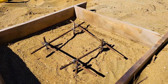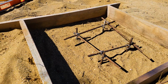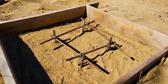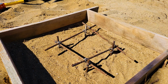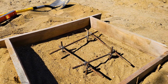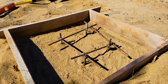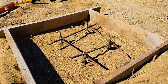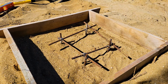And there's what my little slab mold looks like. Approximately 2x2. And I'll have those hooks hanging out the bottom so I can easily drop it into the hole. I'm sure by now all of you contractors, general contractors, cement guys, building construction people are cringing at this part of the video, but this is going to be close stuff, guys. It's not going to be probably completely up to code as you guys would have it, but it's going to work just fine.